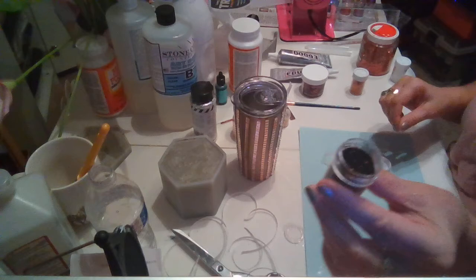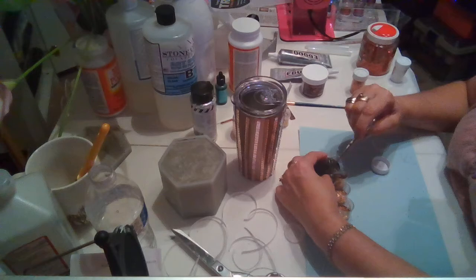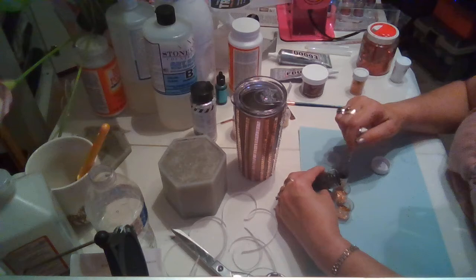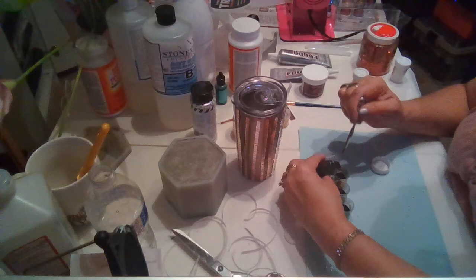I wish I had a little spoon for this, but I don't, so I'm just gonna use the little, wow, this is a pretty black. I'm gonna mix a little bit of black with the gold, because I wanted to make it darker. Put a little bit more.